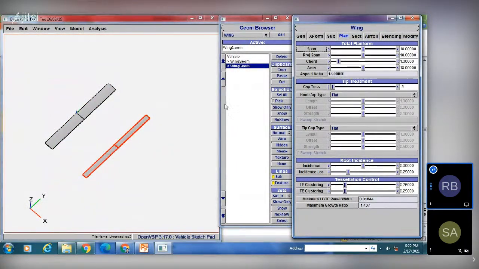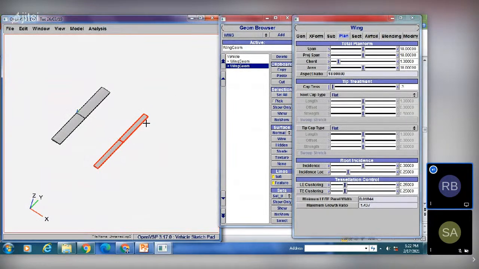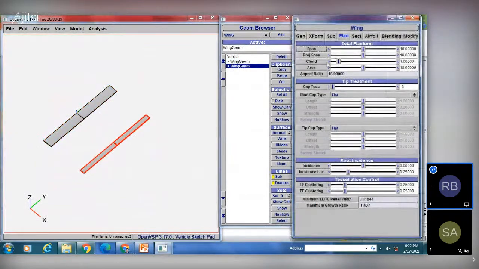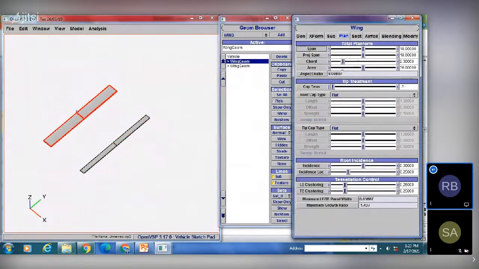Here the span of the second wing is 18 meter. The span of the first wing is 18, but chord length is changed. So because of that, area also got changed. Similarly in this case, the chord length is only 1 meter, so that's why overall area is just 18 meter square. So aspect ratio, that is 18, in this case 9.